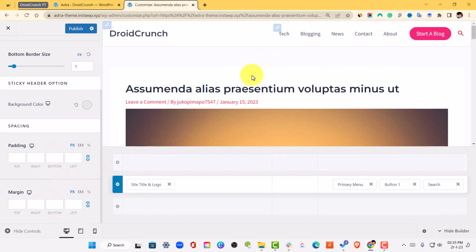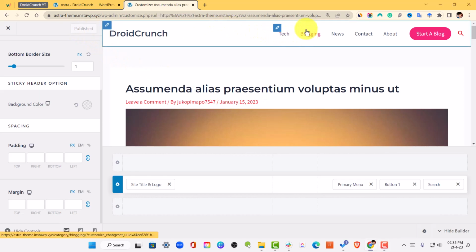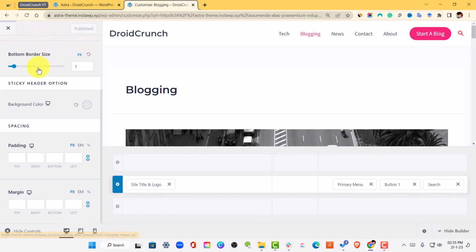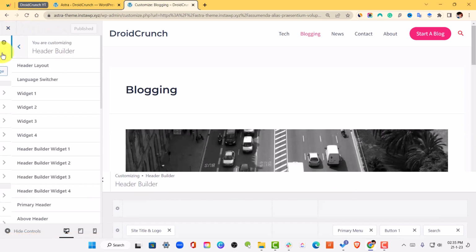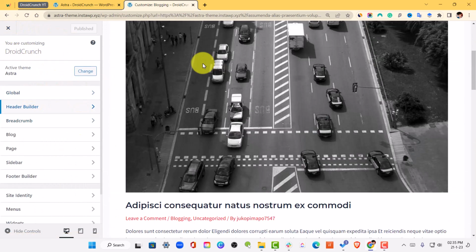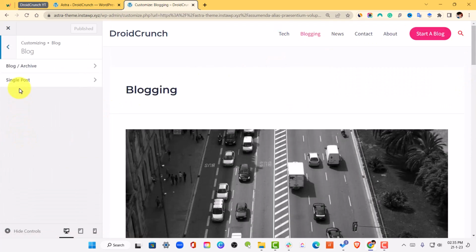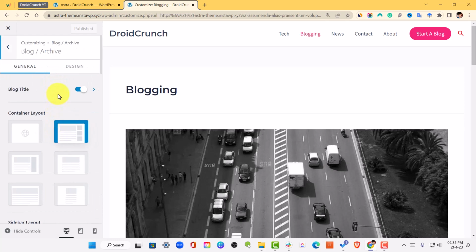Okay, for now let us quickly save this header, and let us prepare the blog archive pages. For example, if I click on blogging, let me get out of these settings first of all, so you can see this kind of an interface, but we can change it. Go to blog archive, and you can choose any of these layouts: boxed, content boxed, full width, content full width, stretched, or narrow width. Narrow width is a new one. You have plenty of content options like these.